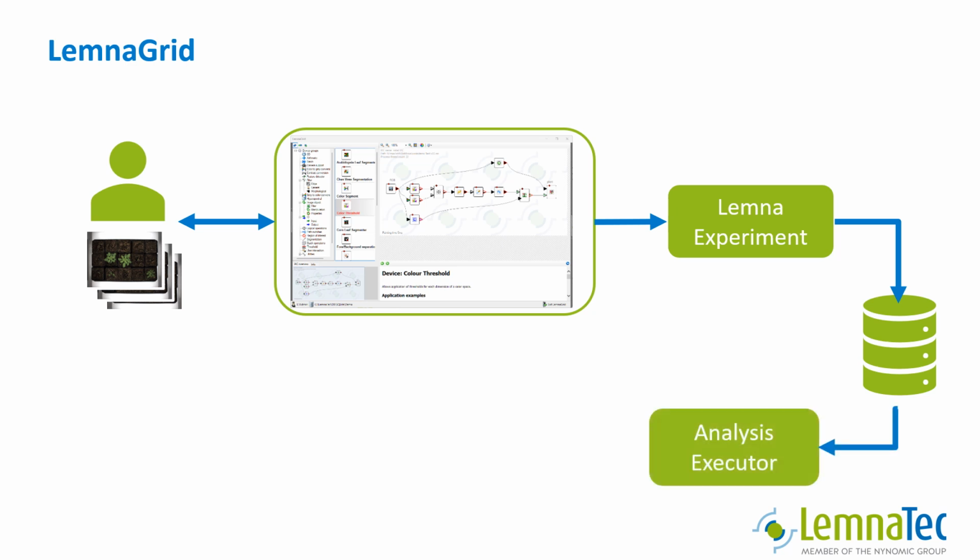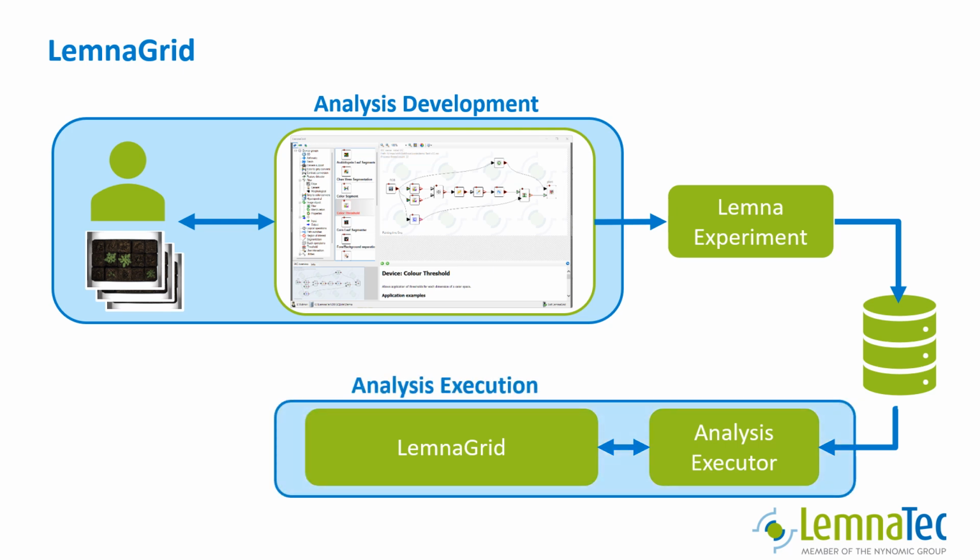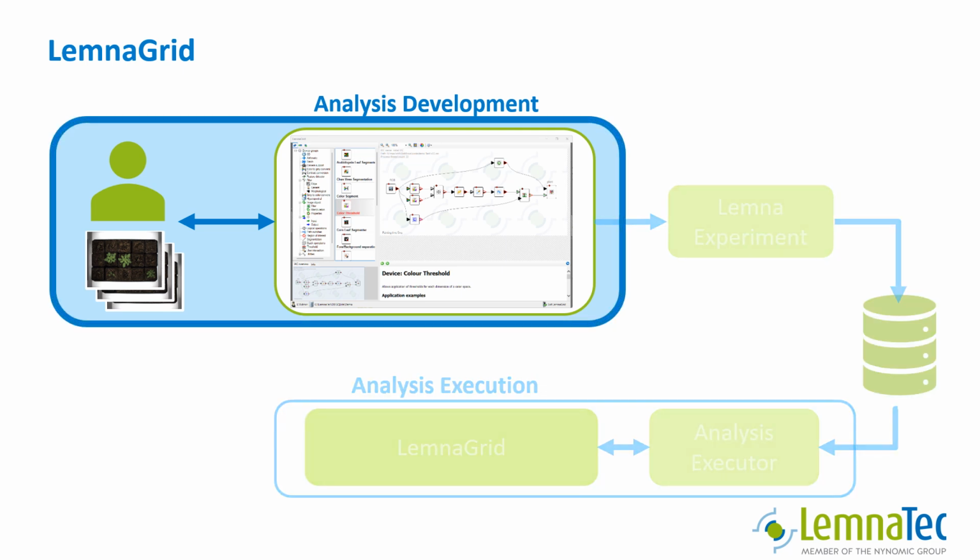The analysis executor picks analysis jobs and the analysis code from the database and starts some program to execute this analysis code. This is again LemnaGrid. We have seen this in action before in the video about executing analyses. Hence, LemnaGrid serves two purposes. It's a graphical development environment for the development of image analyses. It is also a tool to execute these analyses. If we talk about LemnaGrid in these videos, we focus on the graphical development environment side of LemnaGrid. By the way, if you know LabVIEW or LEGO Mindstorms, the concept of LemnaGrid might look familiar to you.